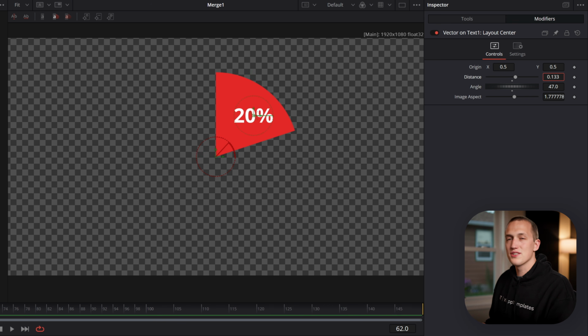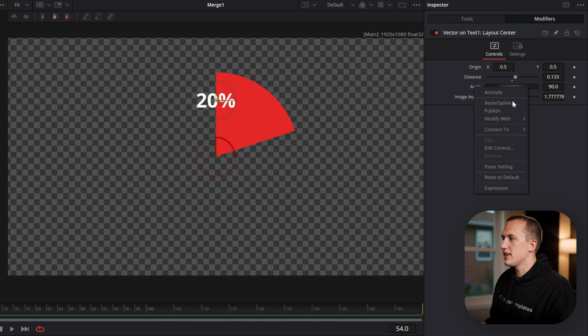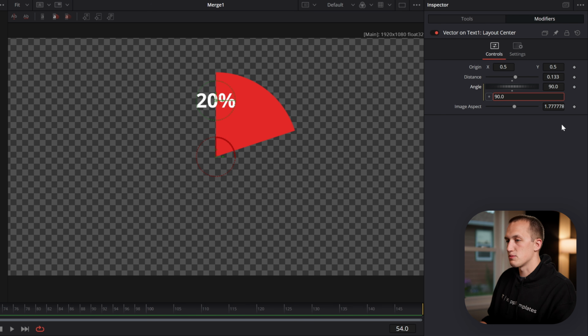In this case, I'm just going to set the distance manually, and then we're going to use an expression to set the angle. Just like we did with the ellipse, let's find the starting point of the rotation. So in this case, that is going to be 90 degrees. Now, if you right click on the angle, come down to expression, we're going to start with 90, and from this, we're going to subtract ellipse1.right length and then multiply that by 180.